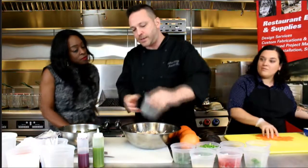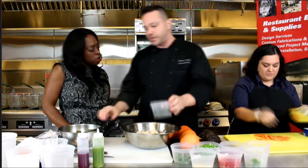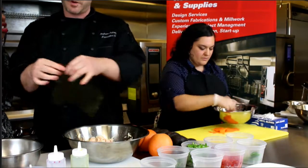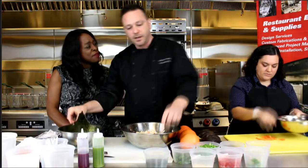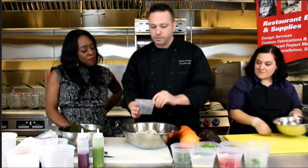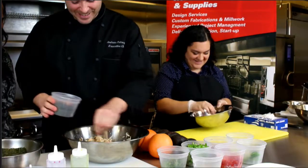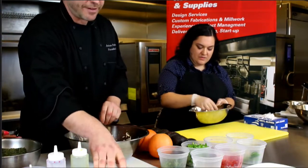One of the ways we can substitute seafood flavor is to actually use nori, which is seaweed. It kind of looks like this, the nori paper. Just rip it into pieces and drop it in your blender, pulse it, and it ends up looking kind of like that — very light and fluffy. Put a little bit in there and then there's our seafood flavor. It's pretty.